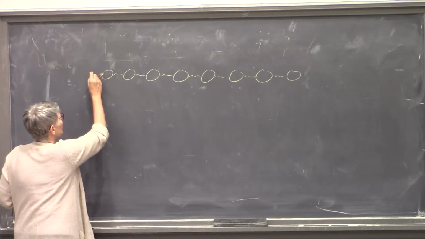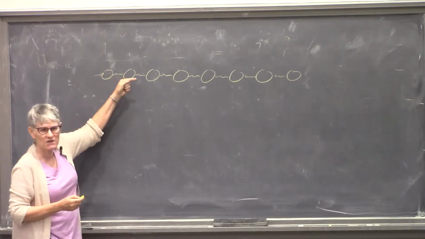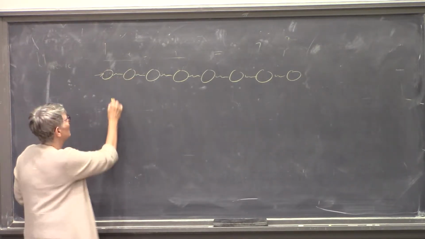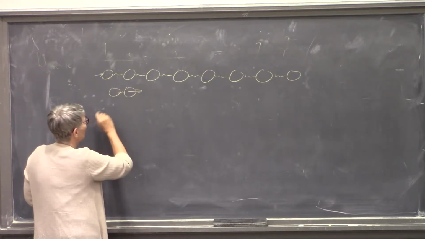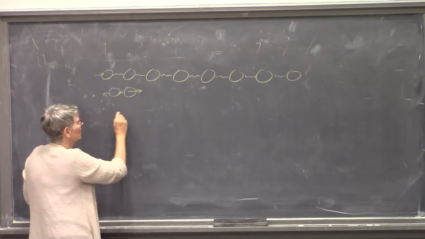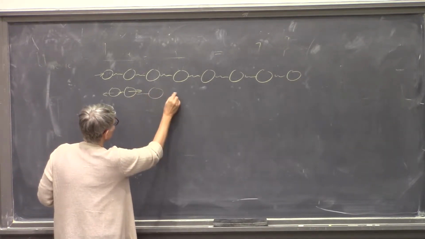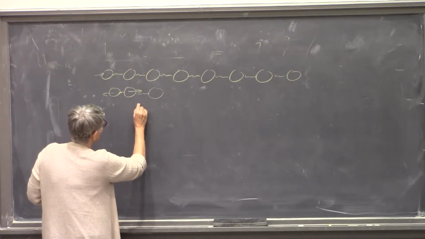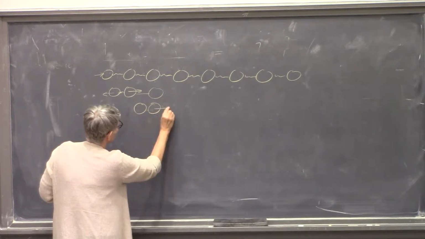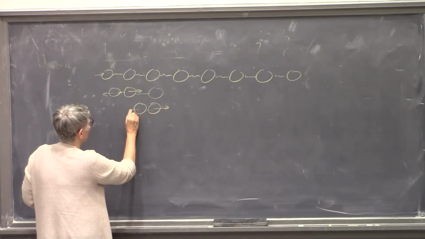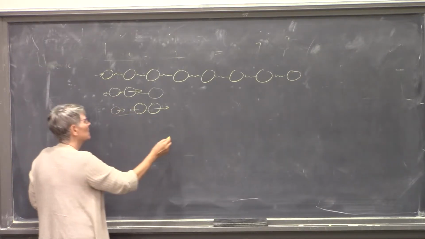So a force gets applied to this atom, and in the next time step, the momentum of this atom increases to the right. Now this spring is compressed, so there's a force on that atom, and a force on this atom going that way. So it starts moving to the right. Nobody else has moved yet. But in the next delta t, this atom has moved to the right and compressed this spring. So now this atom feels a force this way, and that atom feels a force that way, and this atom is probably being pulled back by now.